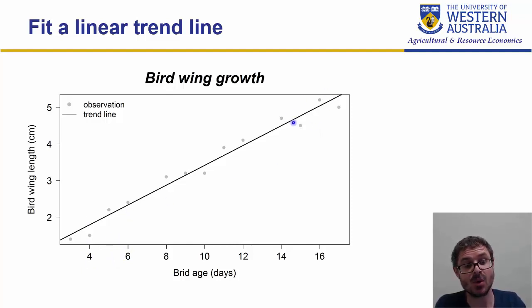So the important point here is, remember, what is this line? How's this line been fitted? It's been fitted as the line that minimizes the sum of the vertical error terms. What are they? These are all these vertical distances here that you can see. So we've fitted this trend line to minimize the vertical errors, and that's what it looks like. And what does the trend line do? It describes what's happening on average. It's not the specifics of any individual bird, it's what happens on average.